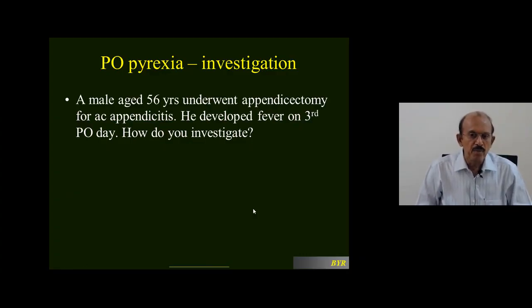You have done an appendectomy operation for a male patient aged about 56 years, who underwent appendectomy for acute appendicitis. He developed fever on the 3rd postoperative day or 5th postoperative day. So, postoperative pyrexia. This is one of the theory questions that are given in your theory examination, so that is why I am giving it separately here. If any patient develops pyrexia after your surgery, usually for appendicitis, how are you going to investigate?